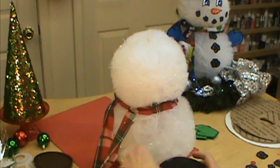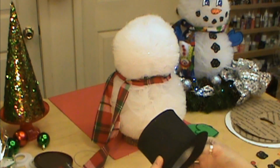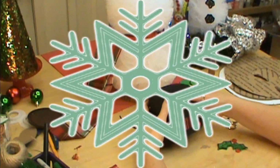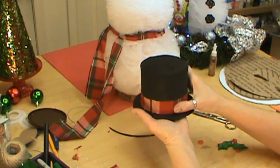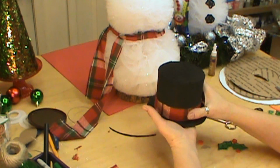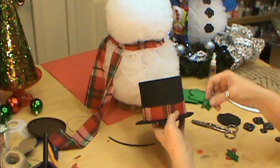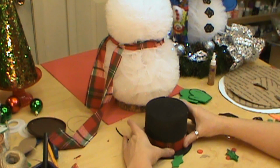But I'm going to go ahead and take some red now, and I'm probably not going to hot glue that. I'll probably tacky glue that hat band on. So I went ahead and put the material all the way around that, and I think that's really cute. But on the other hat that I did, I used just the fun foam. So if you don't have material, you can use the fun foam as well. So I did that with the tacky glue, like I said.